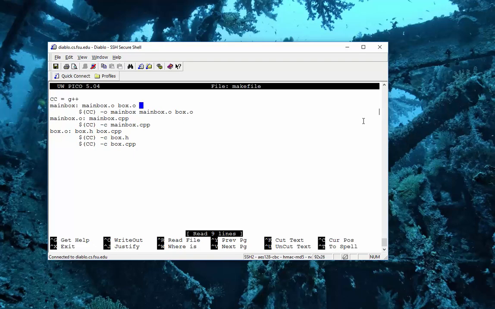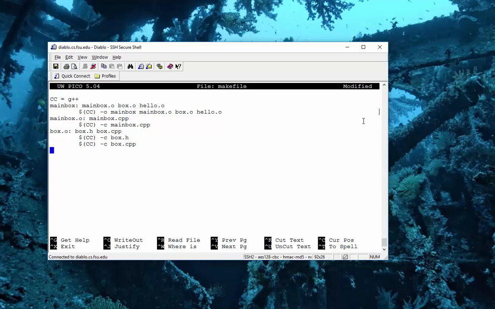Okay, mainbox is now dependent upon hello.o. Okay, we've got to put it right there. We'll go back and look at the things that we just did. Okay, I could, if I wanted to, put right here on box.o a dependency on hello, but it's not necessary. Hello has already been made a dependency of the main routine up here. If hello was only used in box and wasn't used in the main routine, I could put it down here. But since it's already up here, I'm okay just to leave everything as it is.